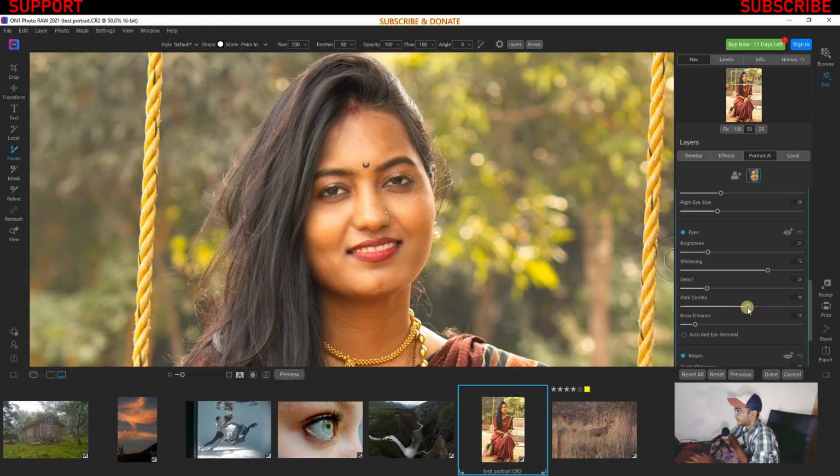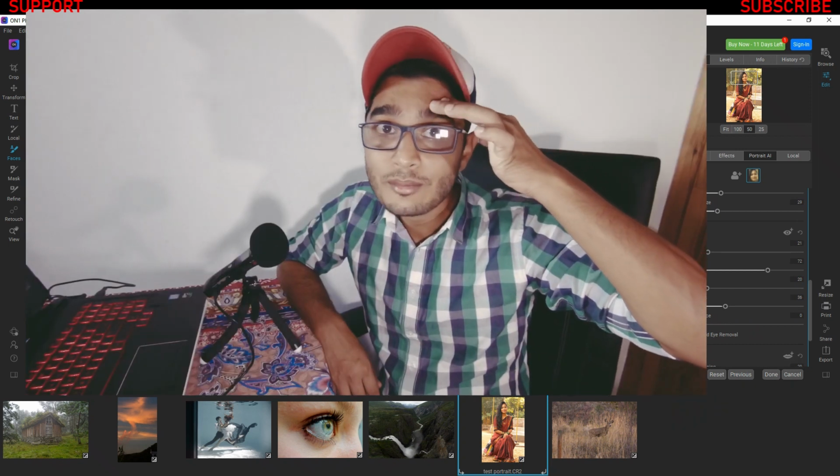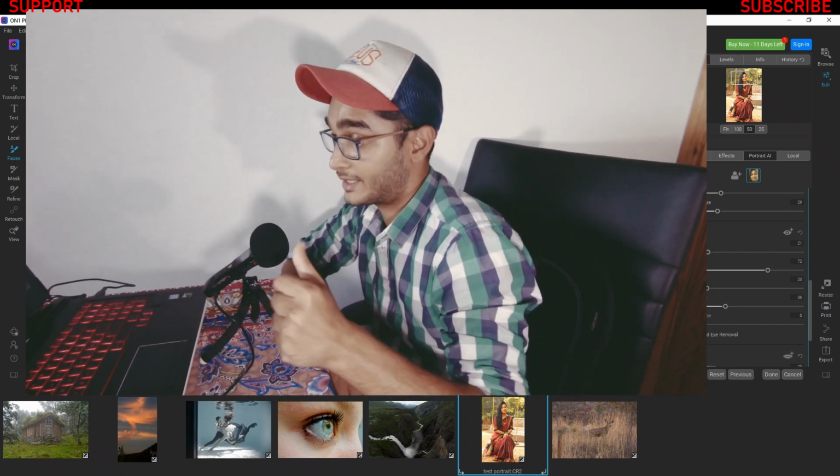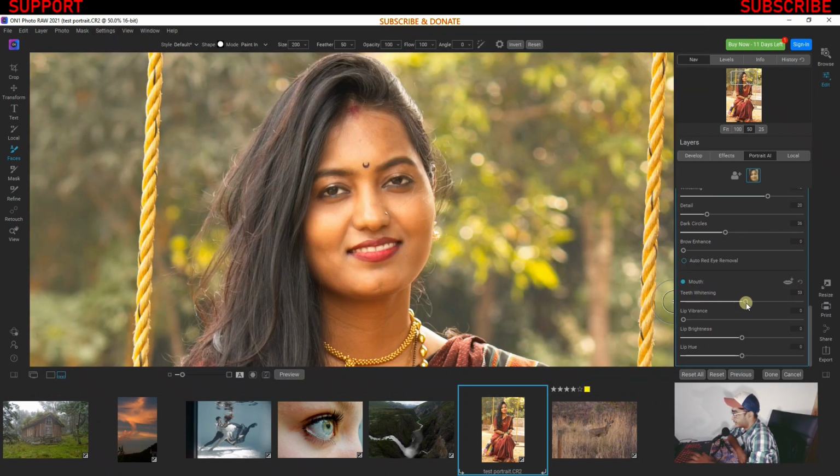With this slider, you can get rid of your dark circles. And the brow enhance, of course, you can make the eyebrows stronger, or you can make them lighter. Personally, I don't need more eyebrows. I think I need to reduce them instead. Now mouth, you can use the teeth whitening to make her teeth white.